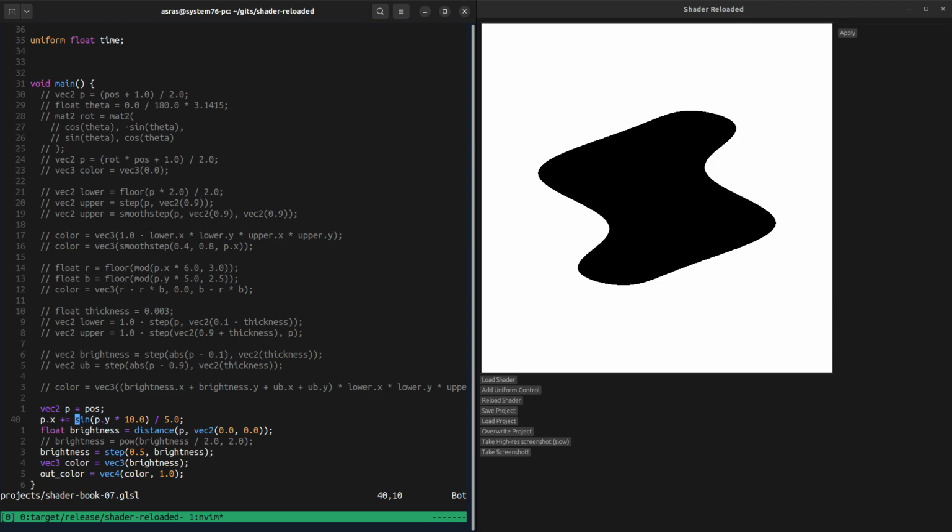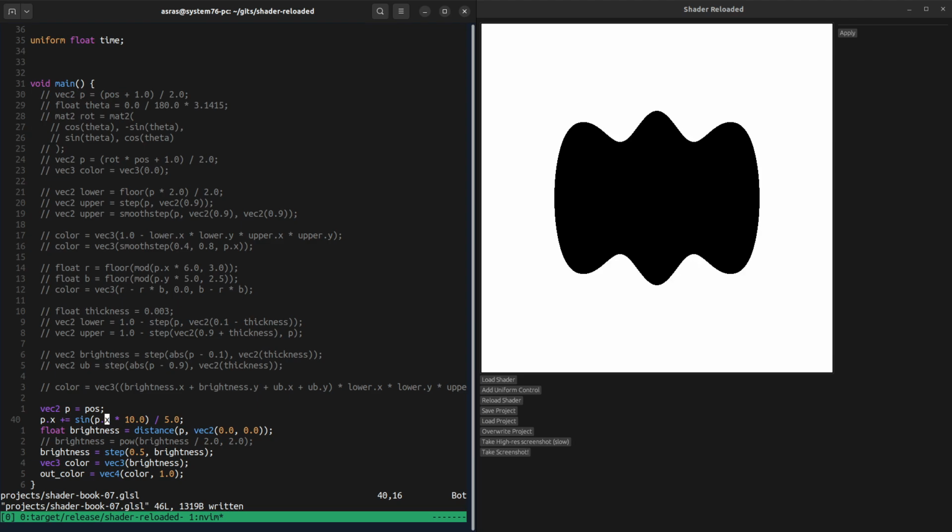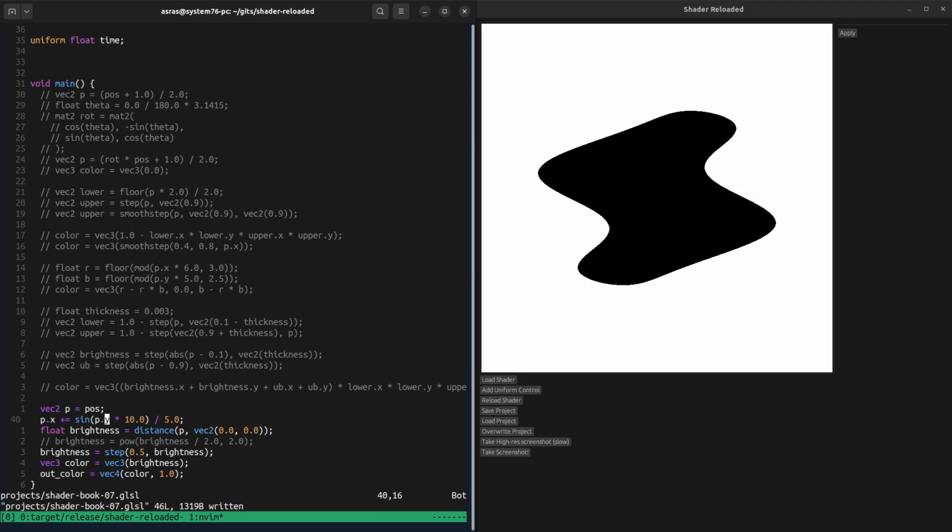So basically sine is like a wave, right? So what I'm doing is each point on the circle is shifted to the right or left with this wave. And the wave varies as you go up and down because I have py here. If you do px, I'm not sure it's going to show anything interesting. Okay, kind of does. It's like a Batman shape. I don't know what to think about that.